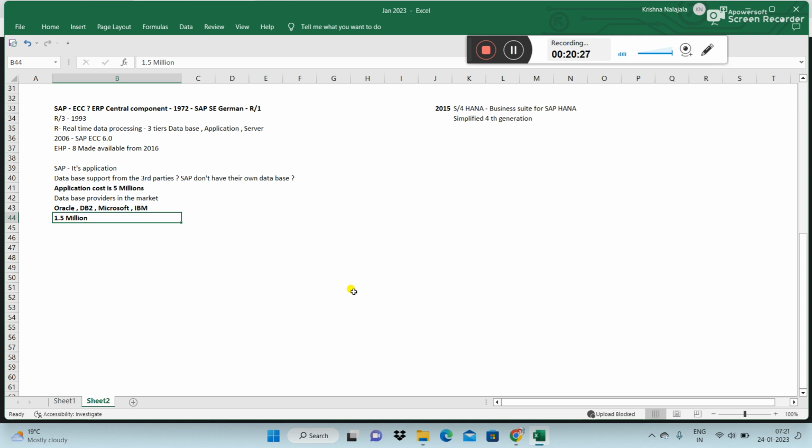If you want to install SAP, you have to buy applications separately from SAP. Again, you have to go to a third party. You have to negotiate a database, right? Yes, sir. So if you want to buy a car, what do you do? You just go to a showroom, pay for it, bring it, and drive it, right? Yes, sir. Let's say in this case, you buy a car, maybe the engine from somebody, and go to somebody else to buy tires and fix them. How do you feel? A little uncomfortable, right? Yes, sir.